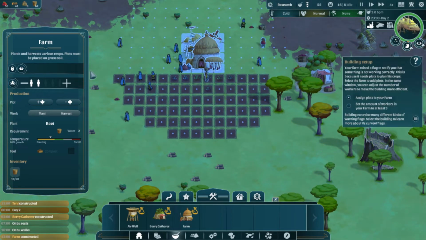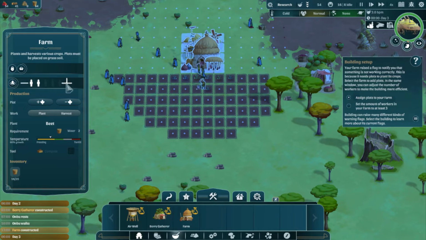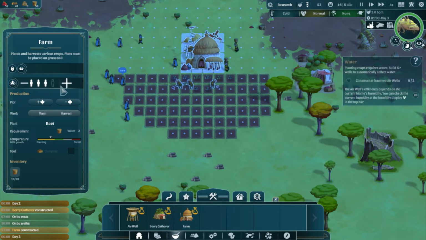Set the amount of workers to your farm for 3. So you come over to here, click on the building you want. I like how it has like a little tiny thing, like, oh, we're walking there. Now we're here.